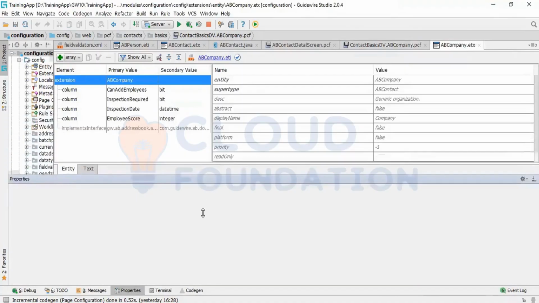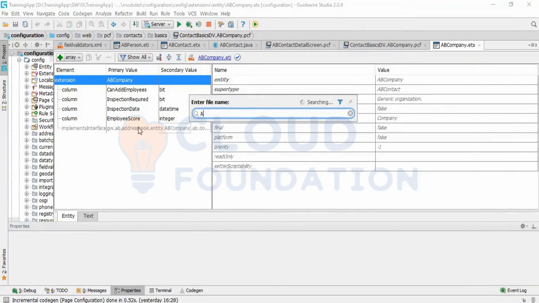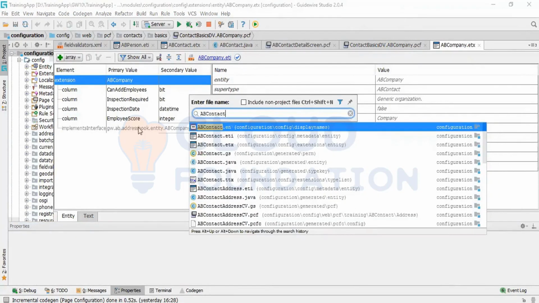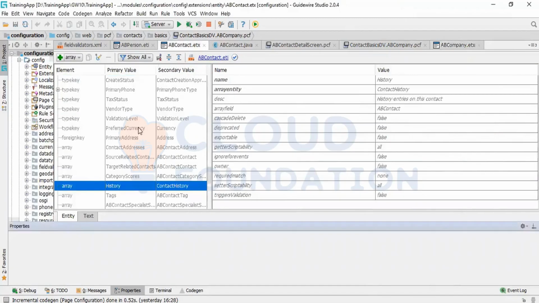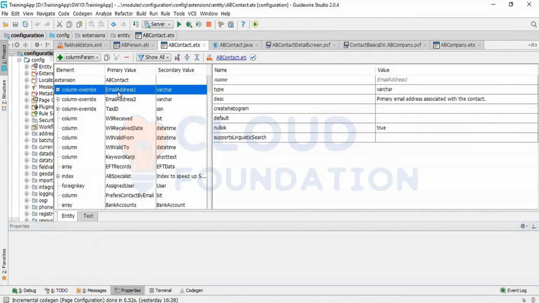And I go for the email. I do not see the email ID here. Let me check the AB contact. For the email ID, I have this email ID here.